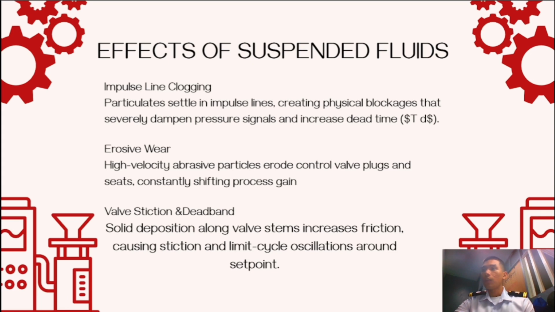So for impulse line clogging, settling solids block sensing lines, dampening signals and increasing process dead time. For erosive wear, high velocity particles erode valve internals, altering process gain. For stiction and dead band, particulates build up along valve stems, causing high friction, stiction, and continuous limit cycle hunting around the set point.